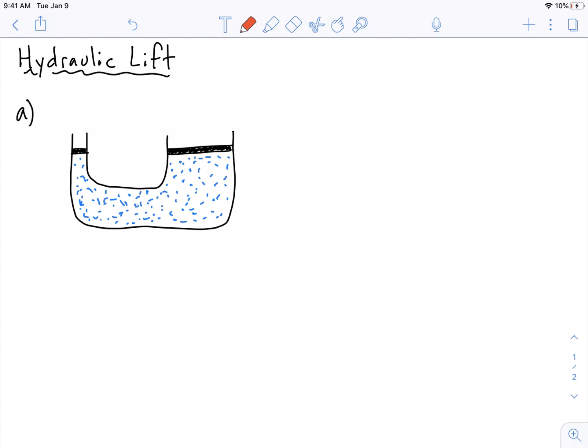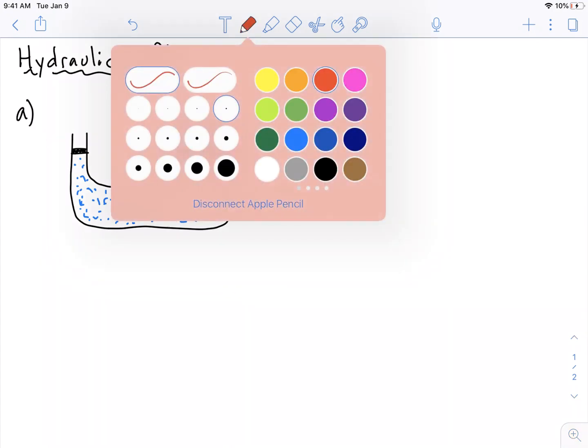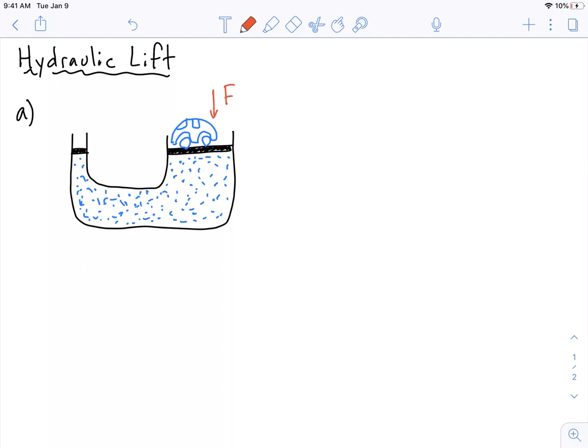So we have this hydraulic lift, and we want to lift up this car here, right? There's a little car here, and it exerts, the weirdest looking car ever, anyway, but it exerts some force down, right? We're going to call F2. And we're capable of exerting some force, F1. So what we want to figure out is the ratio of these areas, of these pistons here, that will allow us to apply some force F1 and lift the car, force F2.